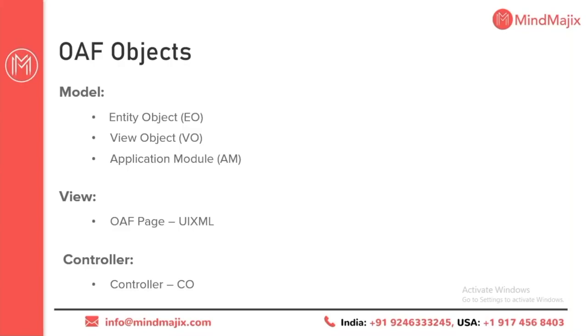Also, there are three types of VOs. First is for reading the data, read-only views, and the other one is the dummy VO. Dummy VO means it doesn't have any query, but it will have transient attributes, the dummy attributes, which are used in expressions for changing the properties of the bean. The third type is EO based VO. After creating the EO, we create the VO, and the VO will depend on the EO. In DML scenarios, if you want to perform a DML operation, you create the EO, and you have to create the VO also to hold that data. Then that VO becomes an EO based VO. So this is the third type of VO.